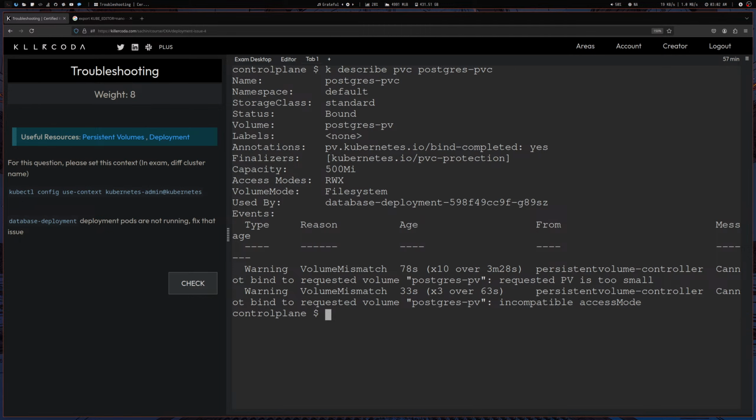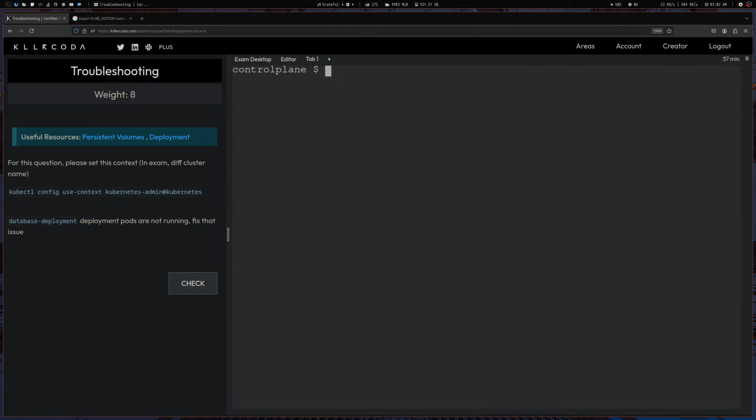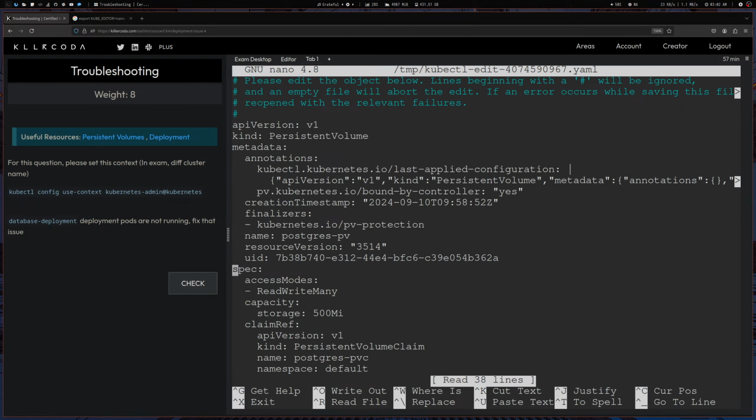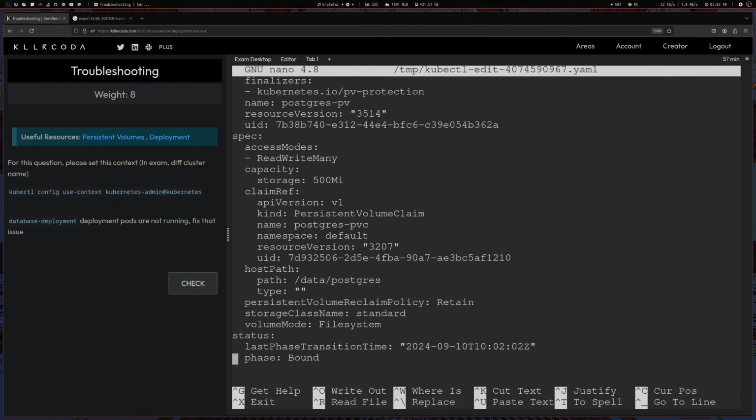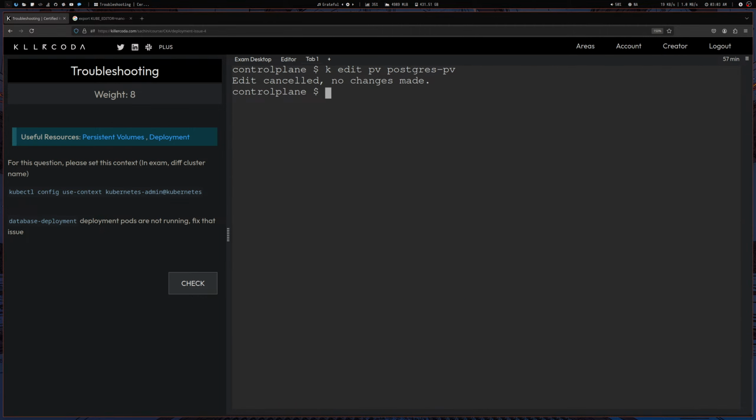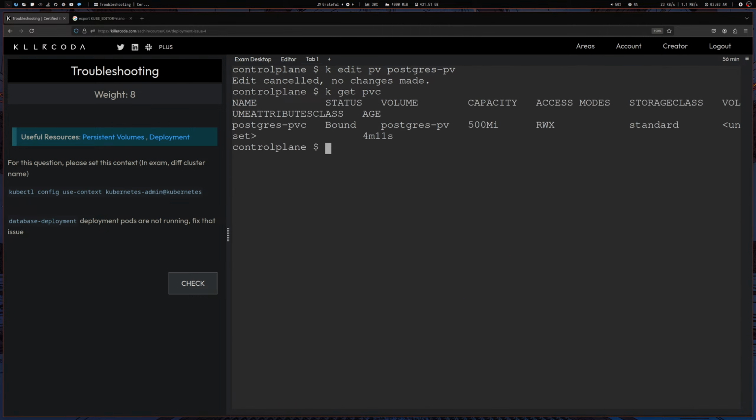Incompatible access mode. It's the same thing, right? What access mode? ReadWriteMany. Okay, edit PV. Access mode is ReadWriteMany now. Found.